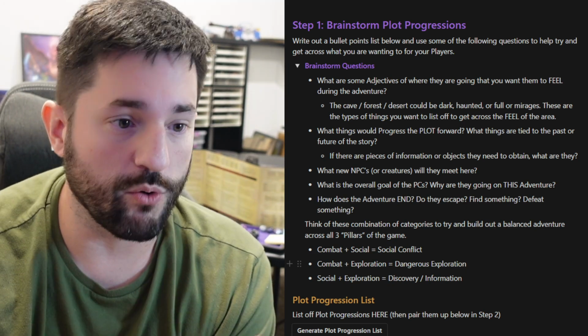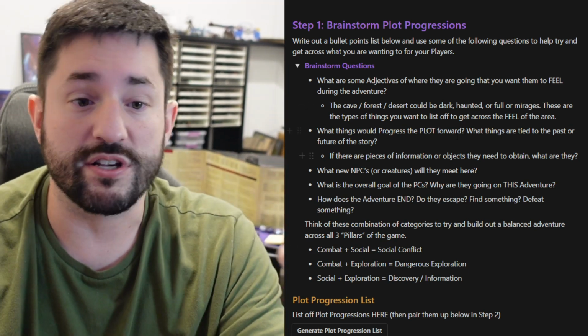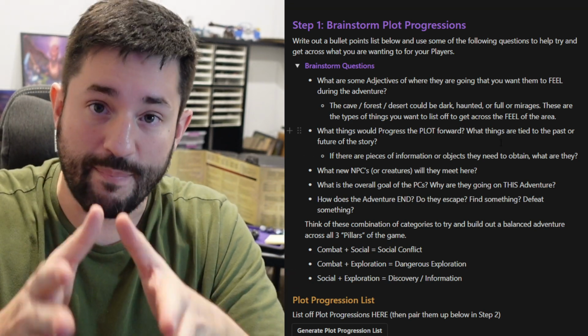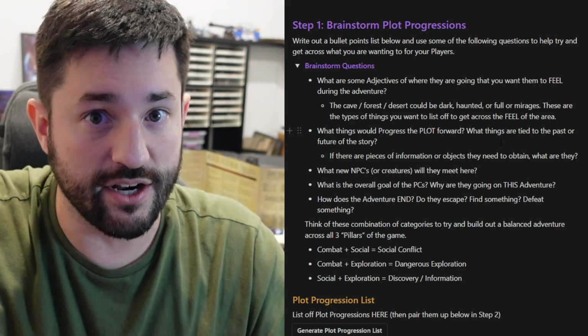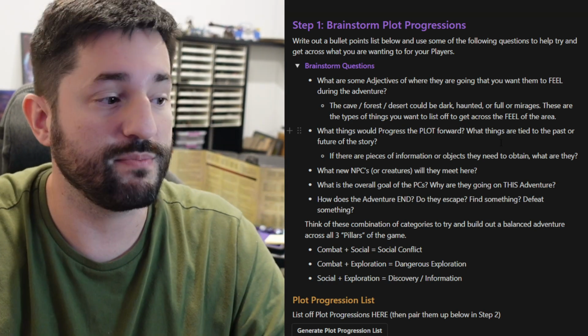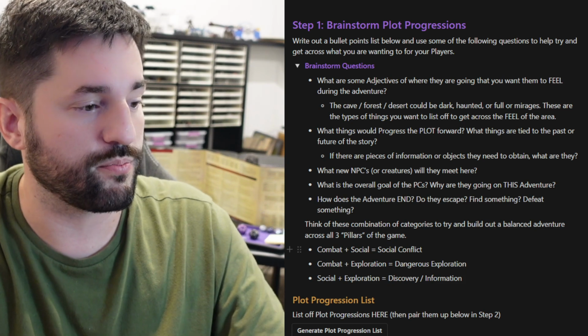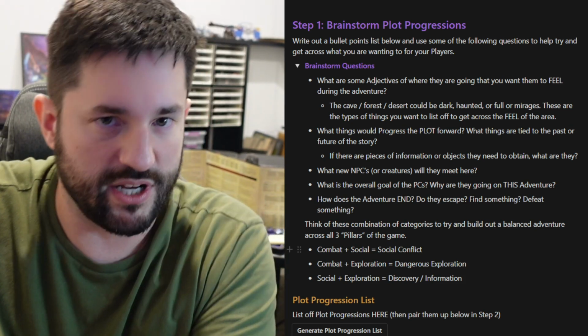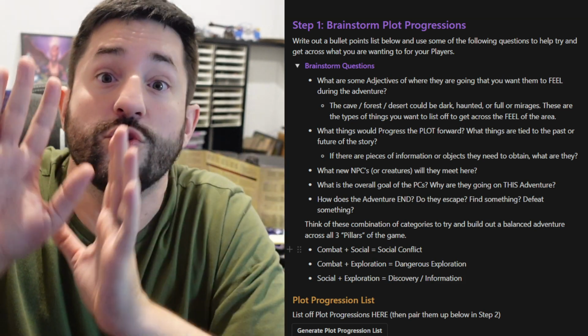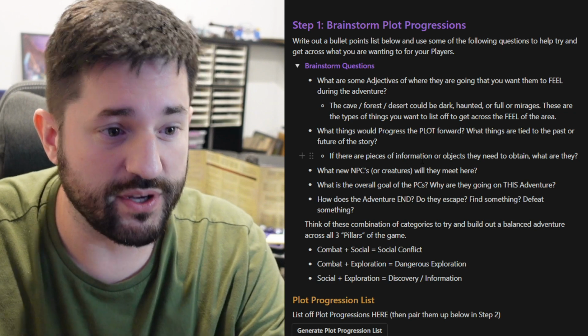What things are blocking their way, which actually, let's focus on these questions here. What things would progress the plot forward? In the sake of your campaign, why are they going here, right? Why are they specifically going to this temple, and what plot progression points? Maybe inside here, the staff that they're getting is going to protect some sort of disease that's spreading in the world, or whatever's going on in your specific campaign. So add in those extra pieces too, as far as why they're here.